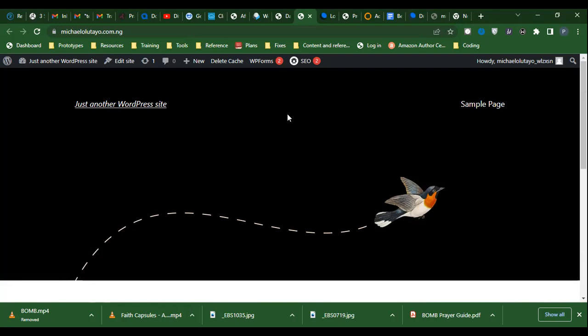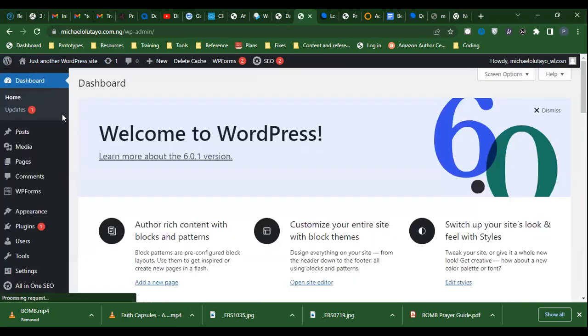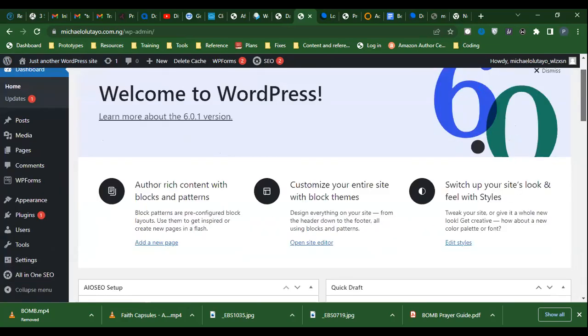To build your website, there are lots of ways to build your WordPress website, and one of the easiest ways is to use a page builder. But before then, there are some basic customizations that you need to do. So log into your site. If you click it, it takes you back to the dashboard. There are some basic customizations like this, just another WordPress site, and all. You should change all of those things.